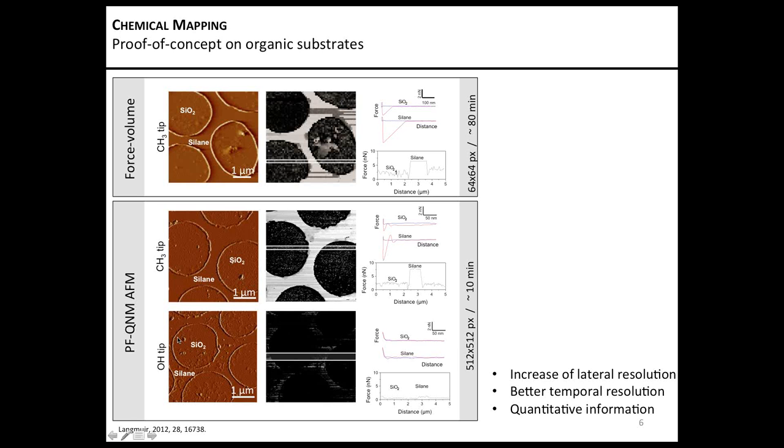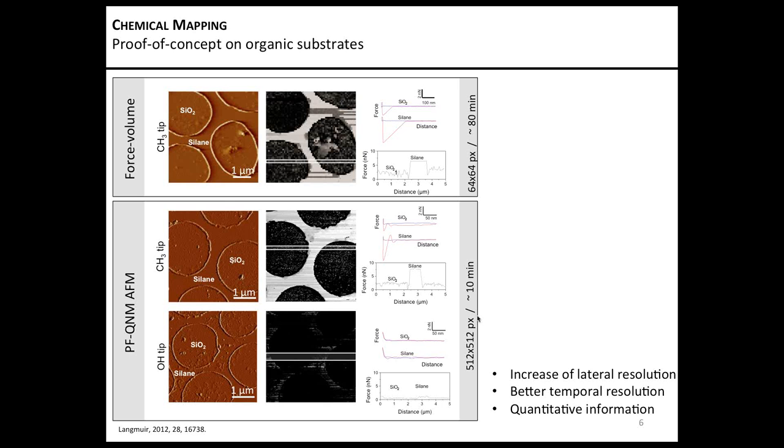As a control, we use a hydrophilic tip, and we measure nearly no adhesion, neither on the silicon nor the silane. So from this first proof of concept, we show that we increase the lateral resolution, we have a better temporal resolution, and we can maintain the quantitative information as true.